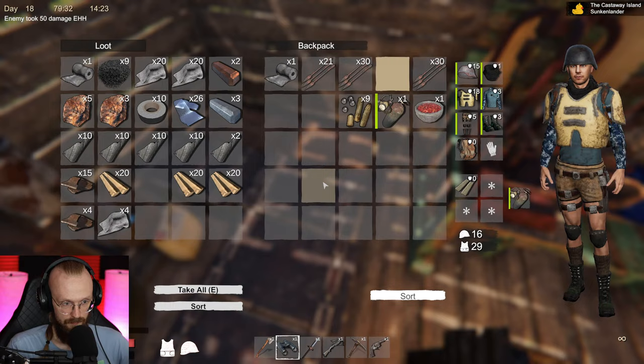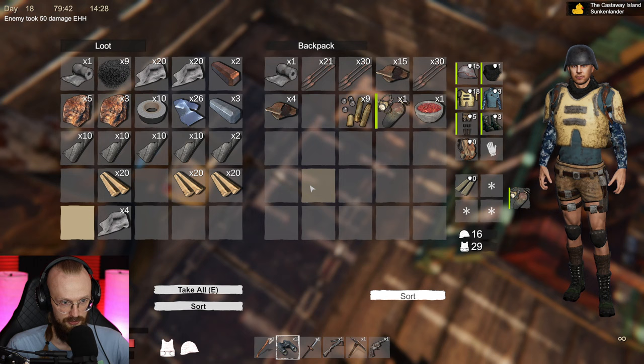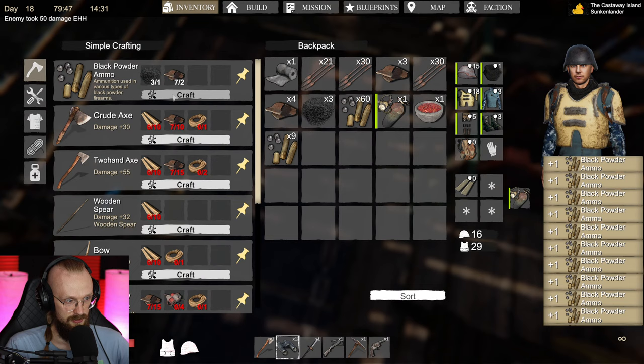Alright, we need more scrap metal, and we need more gunpowder, as in one of these chests. I did store some gunpowder. Where is it? There we go, 9 gunpowder. How about we build some more bullets? Okay, that's a lot of bullets, that's great.